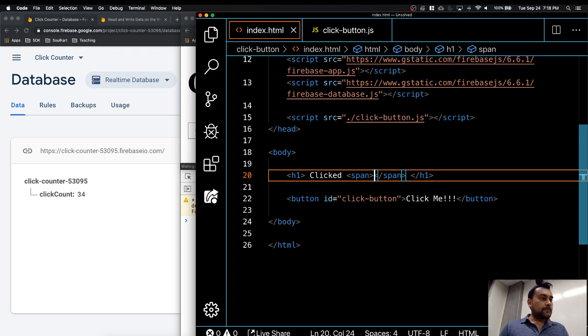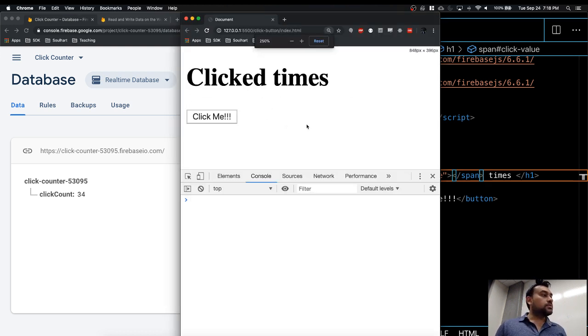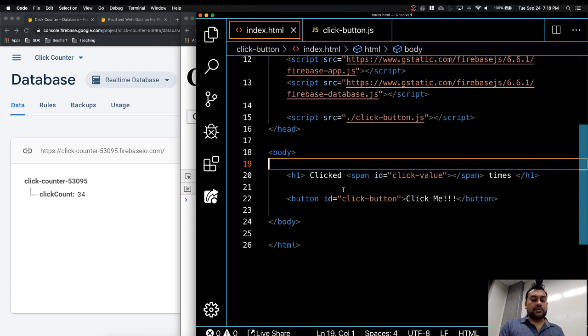Span. Okay, and then I'm going to write click these many times. My span tag is going to tell me, let's give it an ID, click value, and I'm going to use jQuery to replace this text, and then this will show me how many times this has been clicked. Okay, that's all for the HTML.